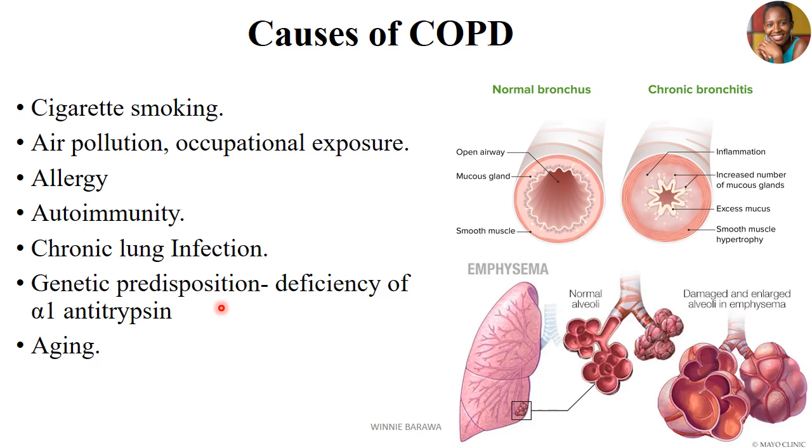So with the genetic disorders which come with deficiency of alpha-1 antitrypsin, our patients become at risk of developing diseases such as emphysema, which is destruction of the lower respiratory tract walls. Another risk factor can include aging, where the patient tends to have a lower immune status, and because of this, they are at risk of getting constant infections. And with recurrent infections, our client becomes at risk of chronic lung infections.